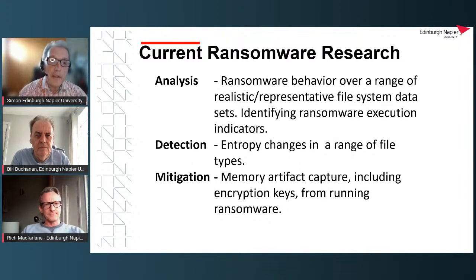So we're using several ways currently of using the detection or using techniques or behavior of ransomware to detect its presence. One being entropy of files being created, because encrypted files tend to be more complex or have higher entropy than regular files used on computer systems. So we're using entropy changes in file systems to detect attacks, but also process behavior, such as very large file scans, or very many read-write operations performed by a process that shouldn't really be doing this sort of action. And we can use these as flags for further investigation.